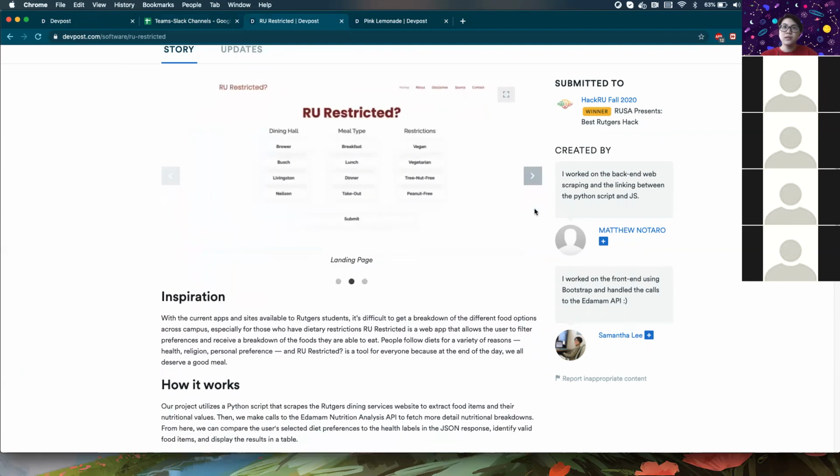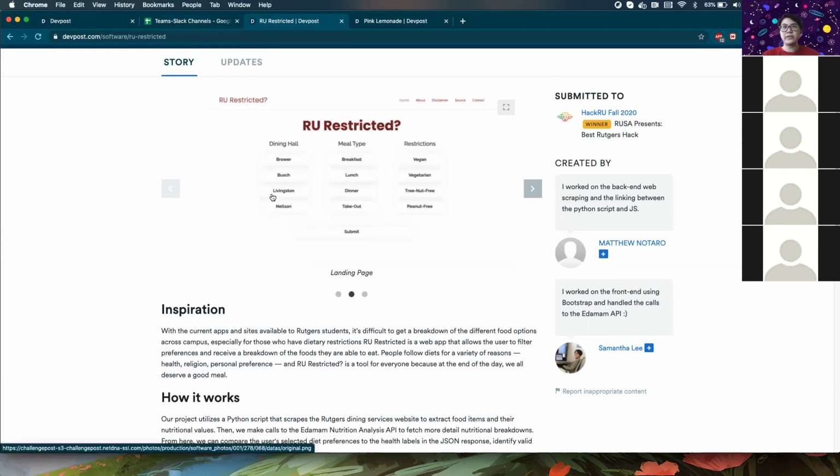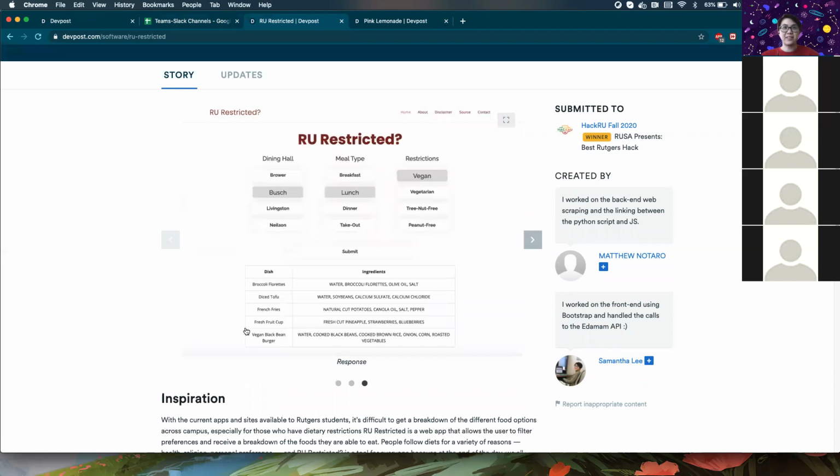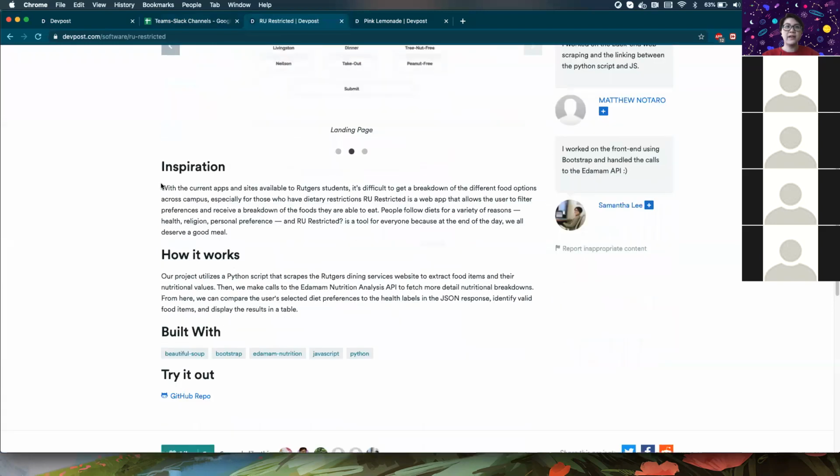And then for us, our demo was pretty short, so we felt it would be cool to just add the visual here, just pictures, so people could see what it looks like. And then here, you click things and things happen. So I don't remember what the limit is, but you could add a fair number of photos here. And you could just include whatever you want. And for inspiration, we just fluffed it up with why we created this and why it's important and who it will affect. And with how it works, we go into depth with the actual tech we used.